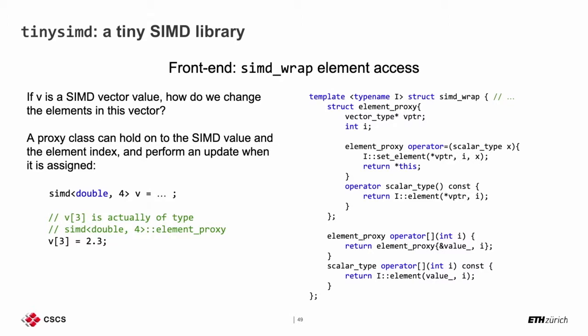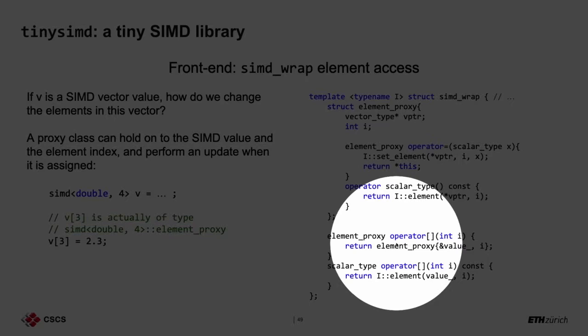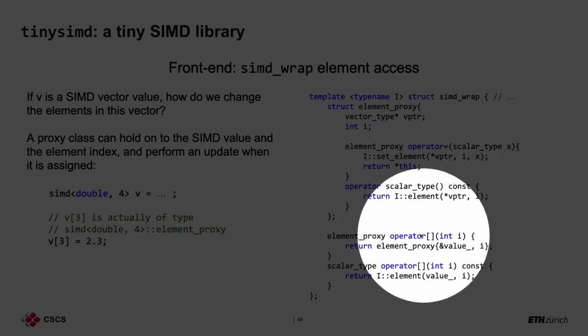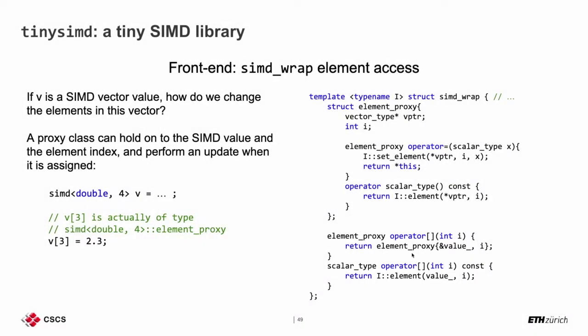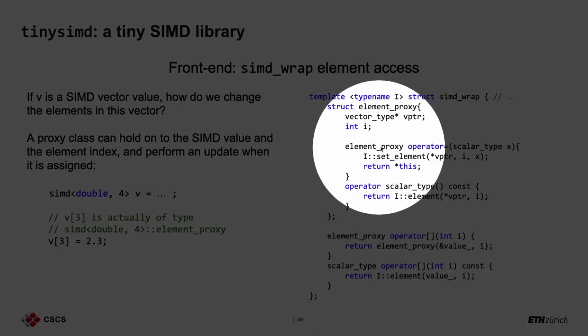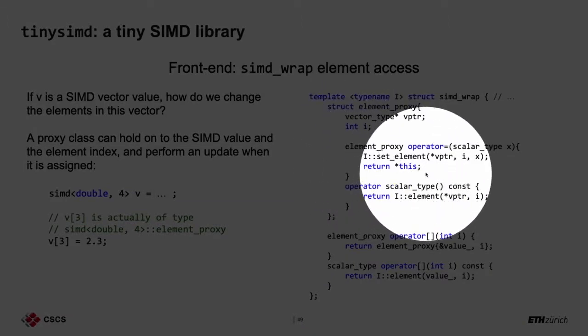Element access, we get to use a proxy, slightly exotic. It's fine if we just want to get a value out of an array. We can use operator braces and say, well, backend, just give me the element at that position. But if I want to use it on the left-hand side, I need to be able to remember what my index was and how to do the operation. So much like something like Vectorization, when we ask for an operator, like a bracket expression, when it's not const, I'm going to return an element proxy. The element proxy remembers what I'm talking about and where it is. And when we finally get around to assigning it, it will call setElement.